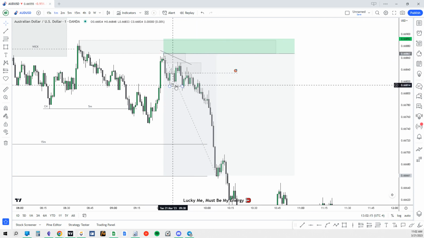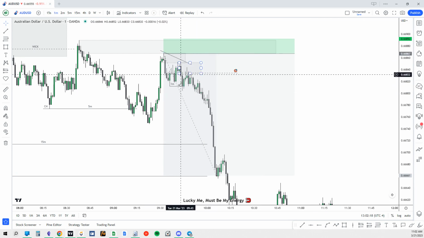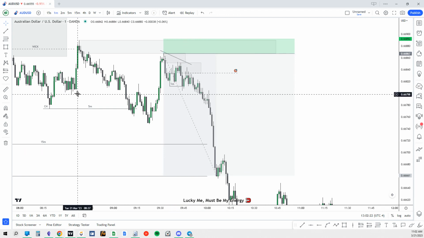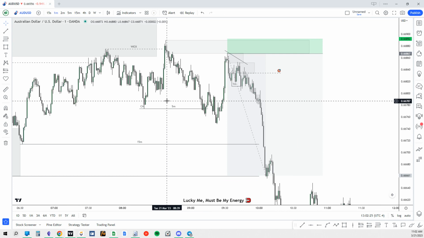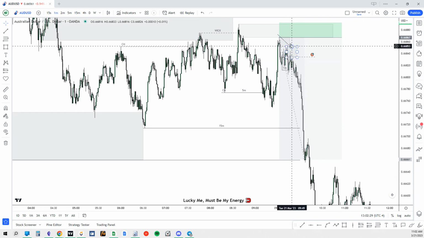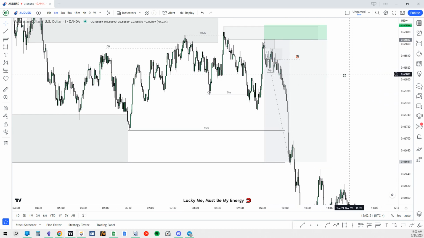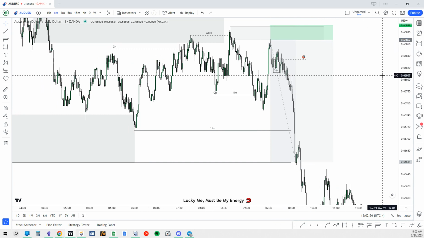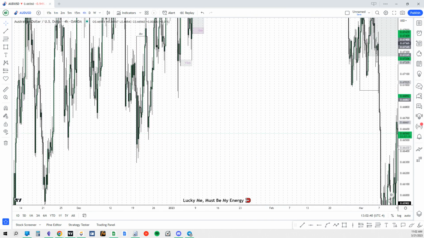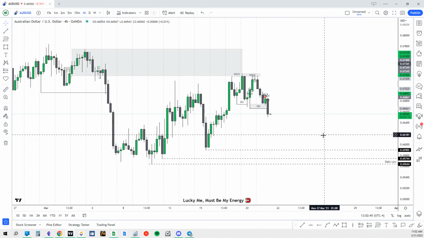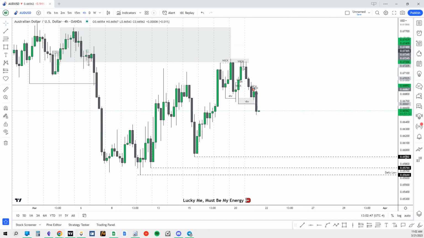I mean, in my opinion, as soon as I see something like this happen here, I know that this is very likely to continue on, unless my bias is wrong or unless news or something like that happens. And so, yeah, let's go ahead and talk about the targets now and help you understand why I was targeting what I was. To do that, I'm just going to go back up to the 4 hour really quick and show you what I have marked up and why I'm targeting what I am.